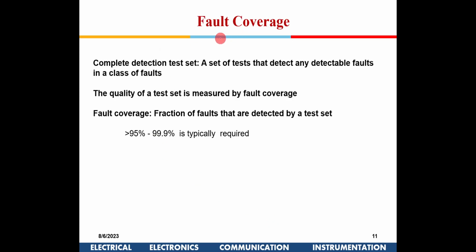Now there is another term known as fault coverage. You have a complete detection test set, meaning a set of tests that detects all the faults. The quality of a test set is measured by fault coverage. Generally, 100% fault coverage we may or may not achieve. Even if we cover this many faults, it is typically good enough, right? So we will see this aspect.